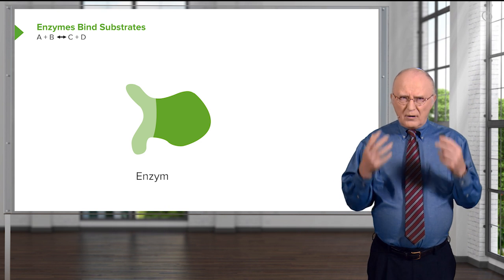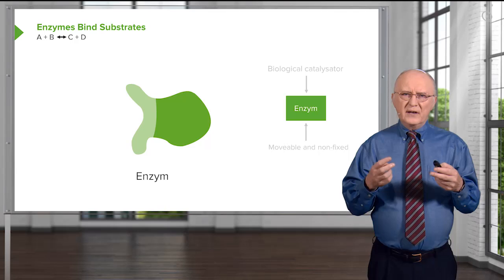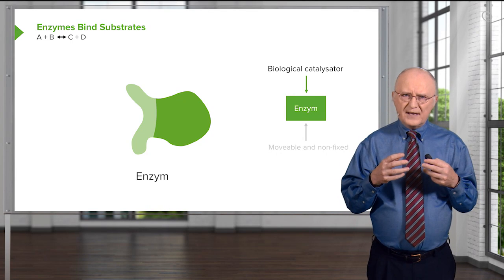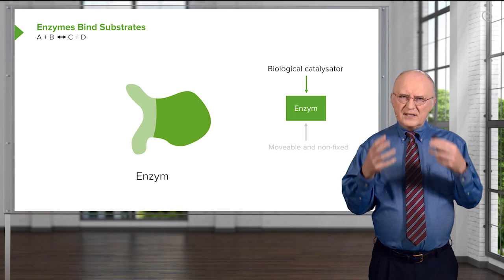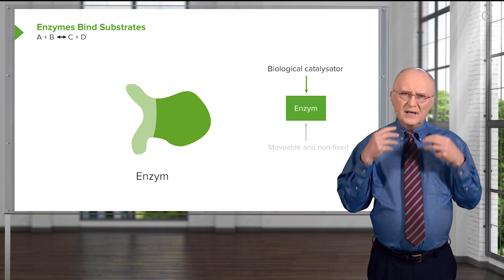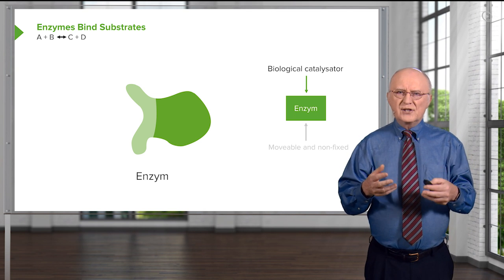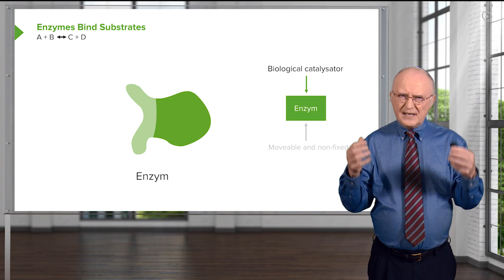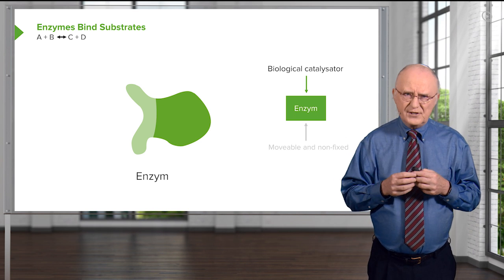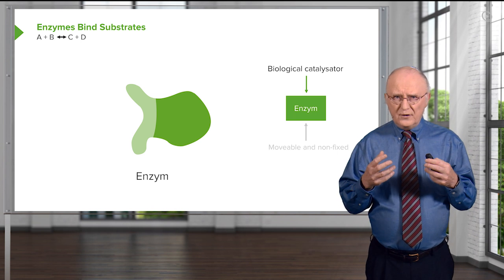Now, enzymes are, as I said, magical in their ability to catalyze reactions and they are so much faster than a chemical catalyst that it's important to think about the ways in which they're able to accomplish what they accomplish. And so, this illustration of an enzymatic reaction goes step-by-step into some of the considerations for the ways that enzymes accomplish what they do.